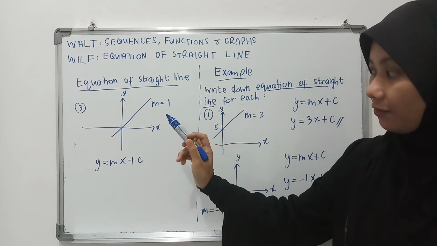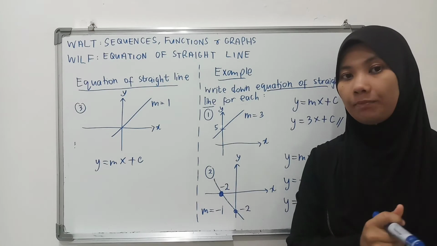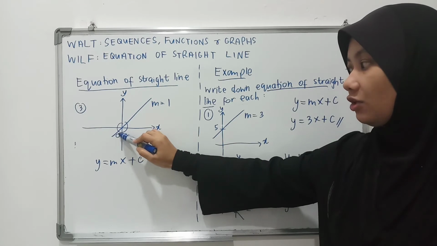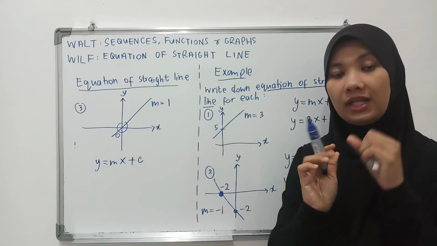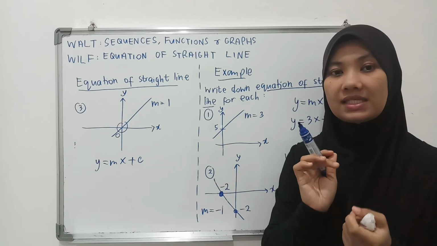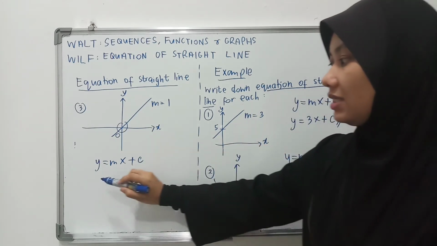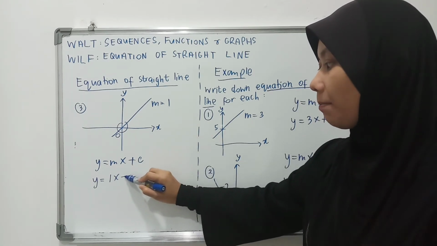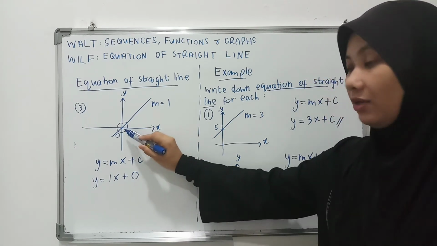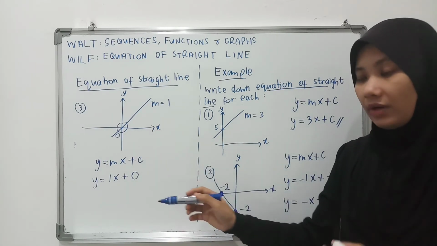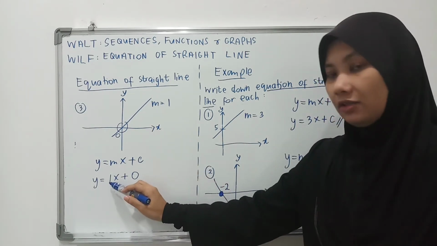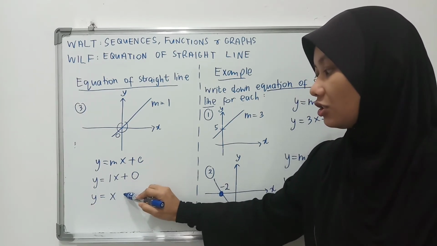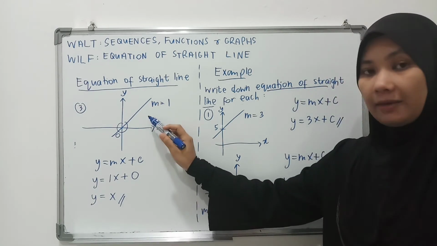So according to your graph, where is your y-intercept? The y-intercept happens to be here. So what is that y value? That is just 0. That is your origin. The coordinates of the origin are 0, 0, which means your y-intercept now is 0. So we key in everything. Y equals to m is 1, so 1x plus 0, because c, the y-intercept, is 0. So write it in a nicer form. You don't have to put the 1, so that is just y equals to x. So that is the equation that describes that line.